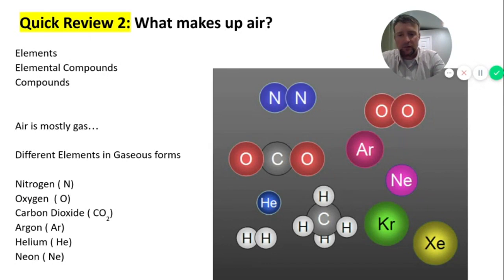So let's move on to quick review two and this is before we actually get into the composition. We need to understand and go back over some basic parts of chemistry and atomic structure and what makes up what we refer to as an element. So from the picture there, you can see this is just a representation of some of the different elements that you might find in a sample of air.